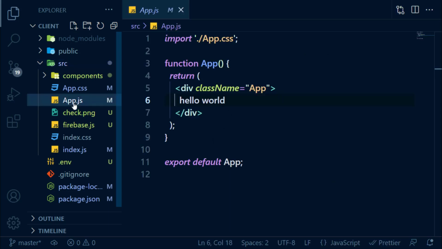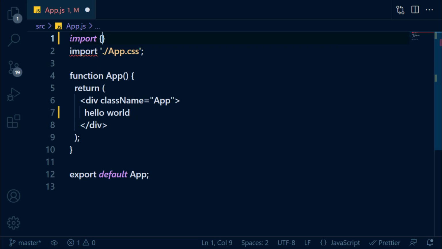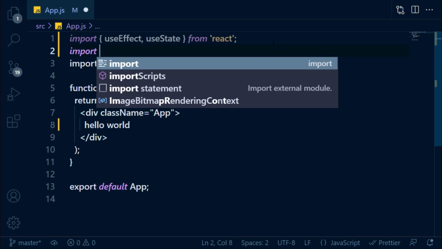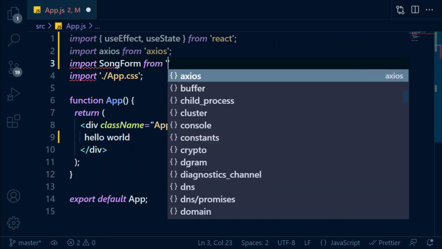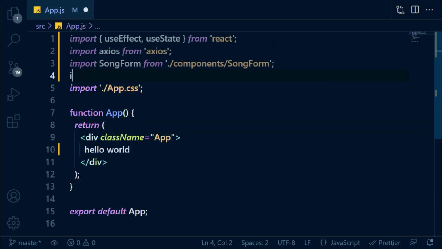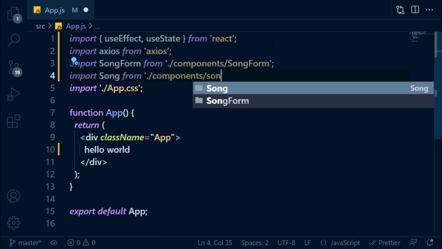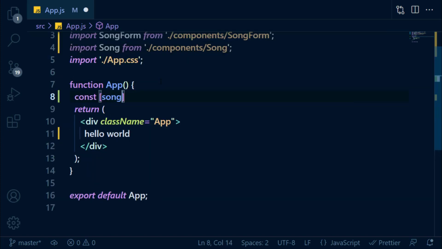In App.js, let's import useEffect and useState from React and import axios from axios. Let's import the Song component from components/song. Okay, let's add a state here, songs, setSongs. Default will be an empty array.